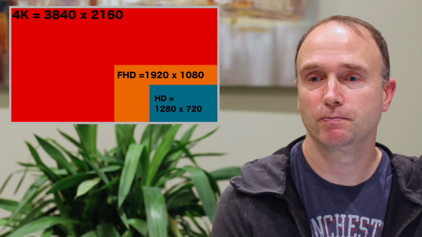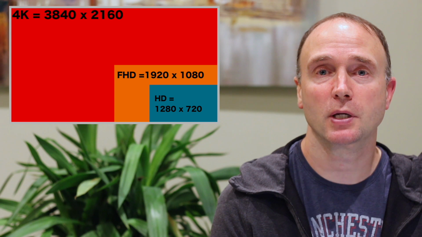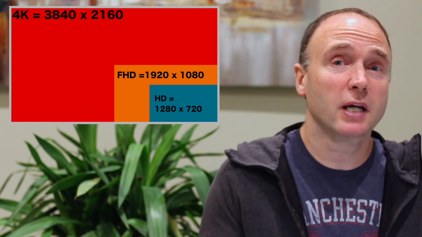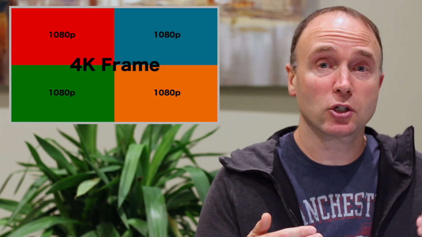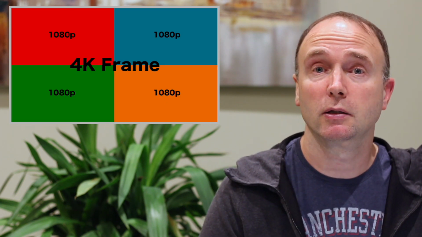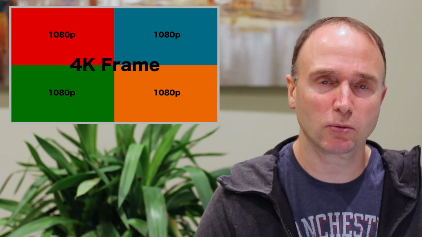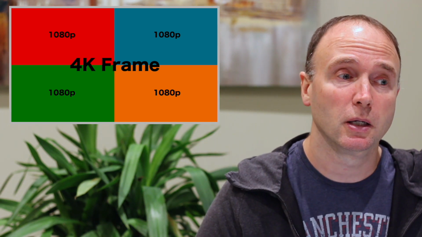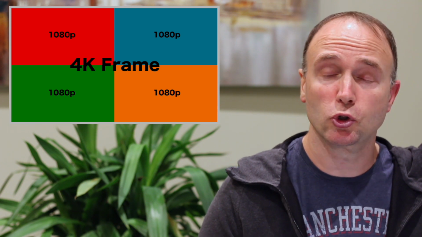4K is very special because it contains 4 times the amount of information that is in 1080p. Or, to look at it another way, you can actually fit 4 full HD frames inside a 4K frame. And where that really helps you out is if your final project is in 1080p, you now have the ability to punch in or zoom or pan.